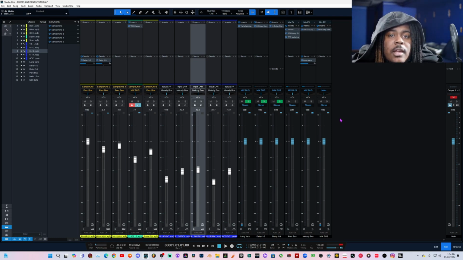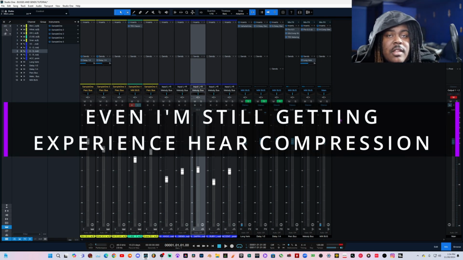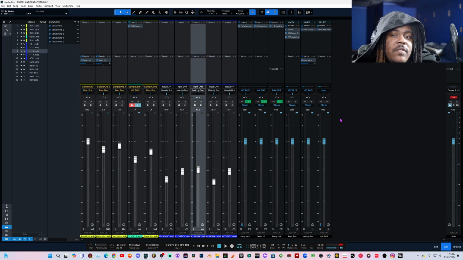You need to understand, again, not everything needs to be compressed, and if it does, how much does it need? Is it really necessary that it be super squashed? If you can't hear compression properly, you're only going to notice things when it's obviously noticeable. But you can compress stuff in an extremely subtle way. Someone could say they compressed something and you would have no idea, because you are expecting it to sound pressed, and it doesn't have to be like that. It can be very transparent, very undercover.